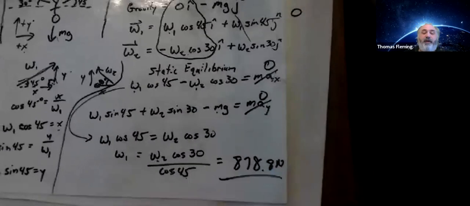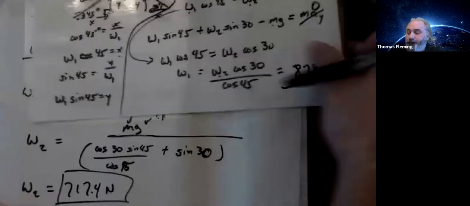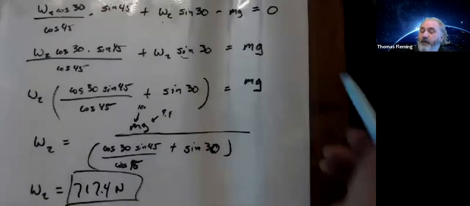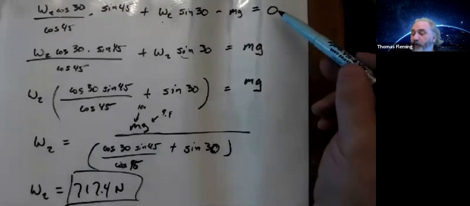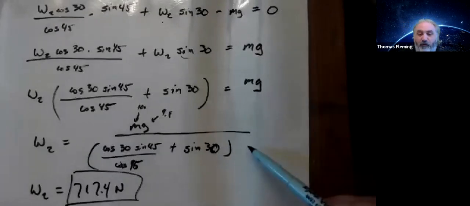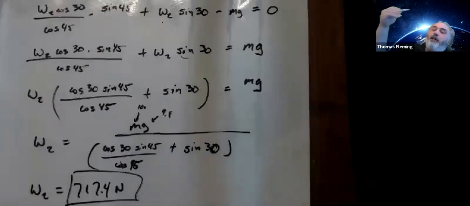So that's the force being exerted by the second one. So again, what did we do? We set up the equation for W2, got W2 by itself. We plugged in all our numbers, got a number for W2, and then took that answer, plugged it back in for W1, and now we're finished. Super easy.